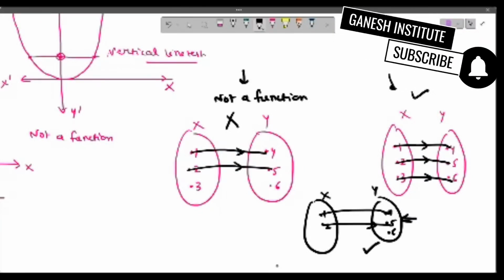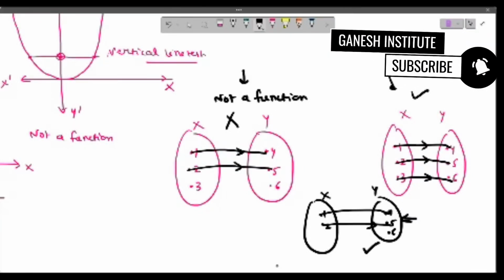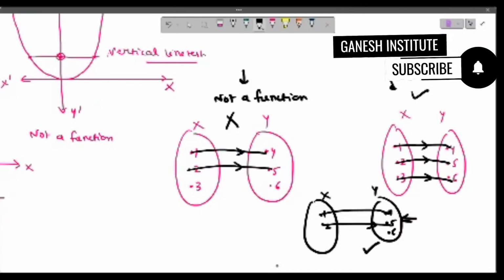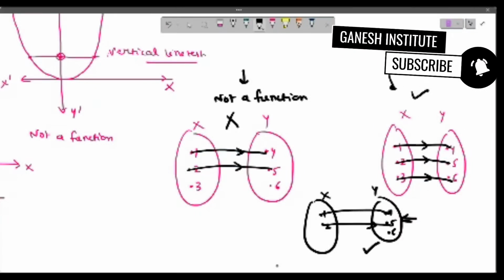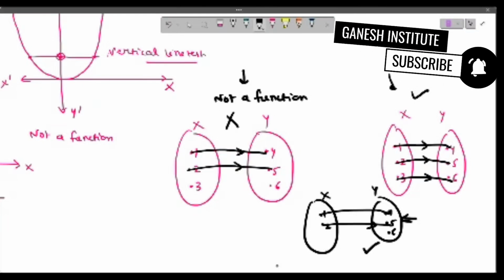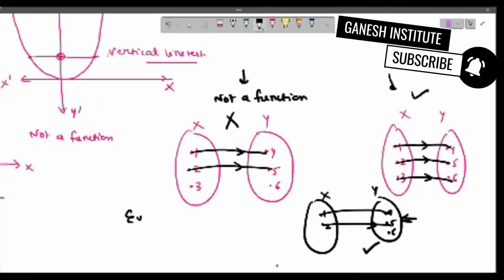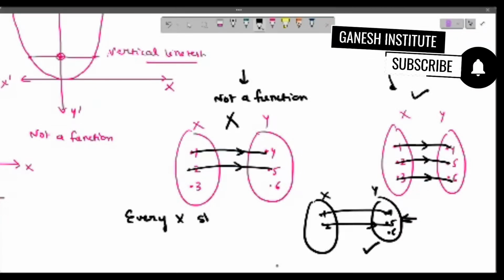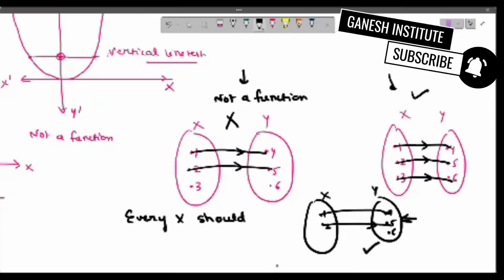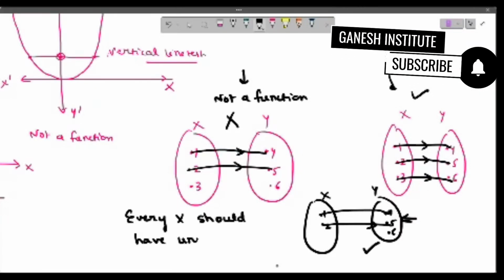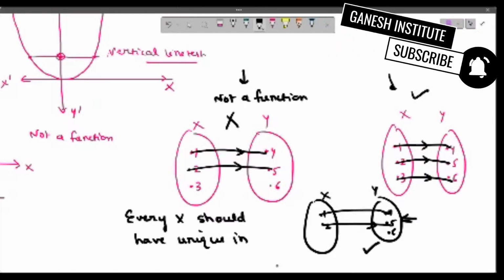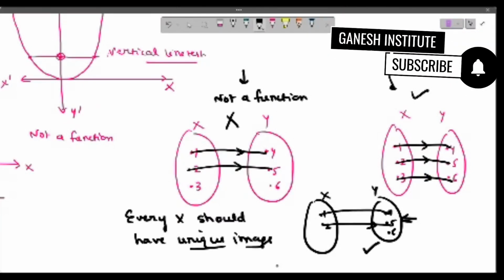But why is it not a function then? Is it because everything in x has to have one value for all of y? So 1, 2, 3 has to be connected to 4, 5, 6, and not just 1, 2 to 4, 5. Nice observation. This is exactly the answer. So every x should have its unique image. Unique as well as image has to be there.